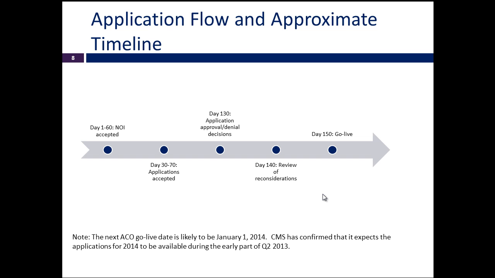Please note that with regard to the next window, the next window will lead up to a start date of January 1, 2014. So CMS has confirmed that it expects the applications to be available sometime during the early part of the second quarter of 2013. However, at present, there are no pending applications, nor is the window open with regard to ACO applications. So it's an important time right now if you're considering an ACO. It's a very important and critical time to begin to pull all the pieces together, to create the documents, to obtain buy-in from providers, and to create the entity structure, and to get ready for that window to open for the NOI, because that will not happen until sometime again in the second quarter, early part of the second quarter of 2013.